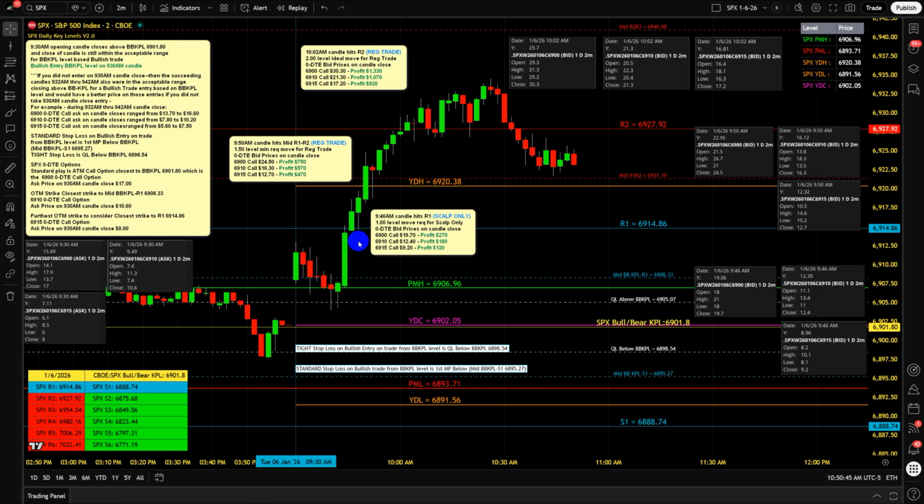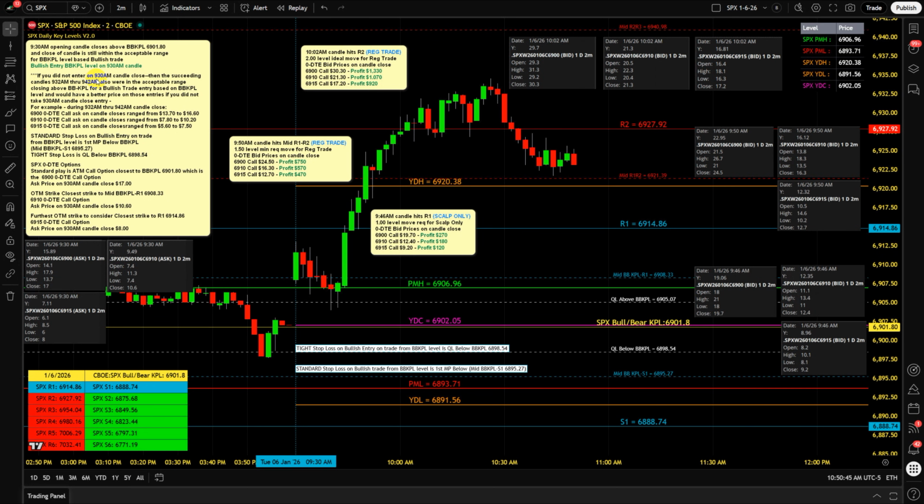You can certainly wait to a later time in the session and take a bullish or bearish trade off of one of the other main key levels, either the R1 through R6 or S1 through S6, or you can also wait for an additional play off of the bull bear key price level, which does happen oftentimes in sessions as well, where you can get not only a play off the initial part of the session, but also later in the session, depending on the volatility that we have in a given session.